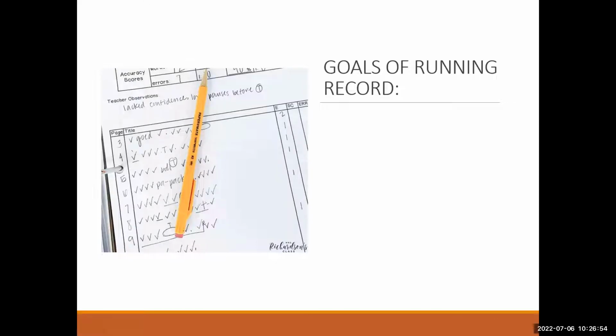So there are several goals of a running record. Off to the left there, you'll see a little picture. That's what an actual running record looks like, although you'll see a lot of different variations of that today. One of the goals is to actually determine our students' instructional reading level. When we conduct a series of running records over different texts, we can actually identify what level of text would be appropriate for use in independent reading, such as if they're reading a library book for their own purposes on their own without support, we want them on independent level text.